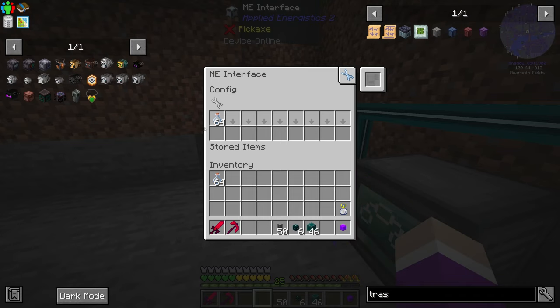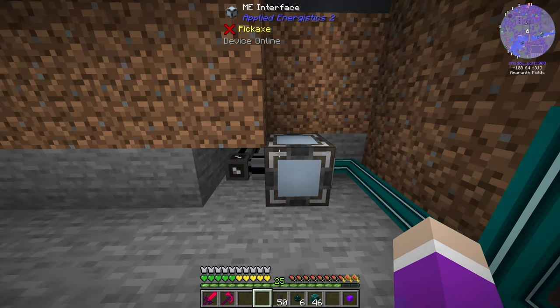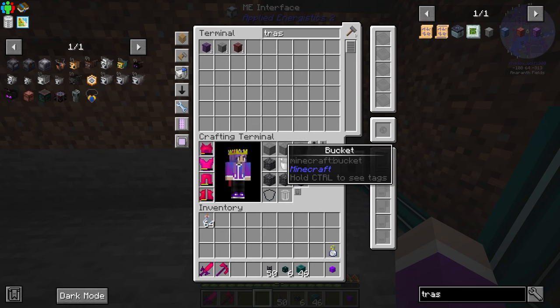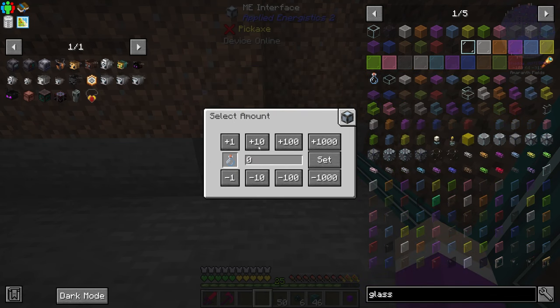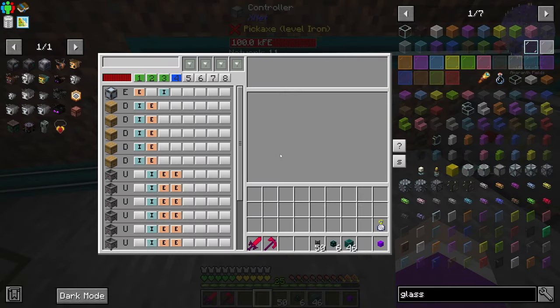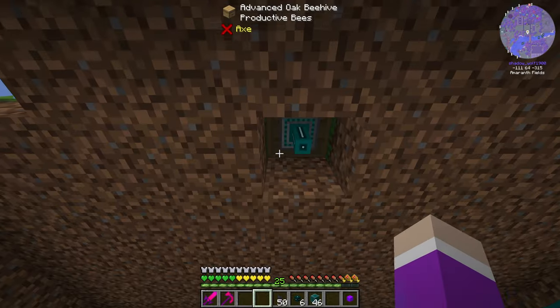So if this guy has finally got the glass bottles, no, he didn't. And this guy is online. So why isn't the glass bottles being exported? I don't know. Maybe they can't stack to 64 for some reason. Let's just try 16 at a time. Well, the bottles got sucked out. So they should have gone into some of the hives. Oh, I missed this one.